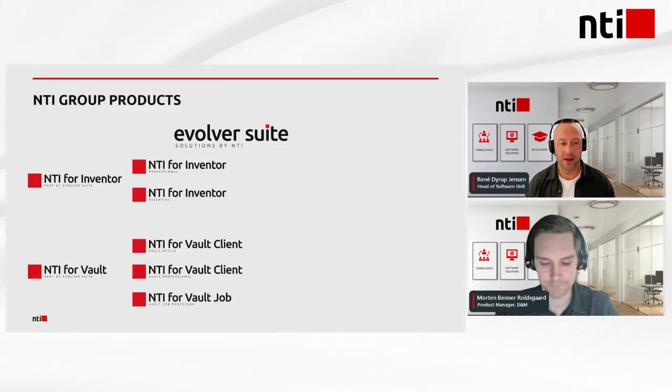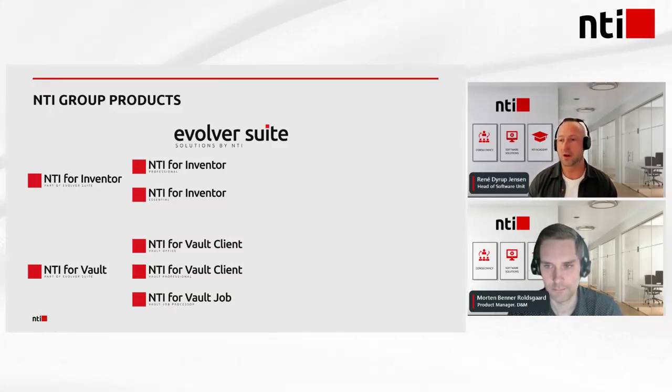We also have NTI for Vault, and NTI for Vault comes in three different flavors. We have NTI for Vault Client, which is basically an extension to the Vault client. We have one for Vault Office, and we have one for Vault Professional. And then, of course, we also have NTI for Vault Job, which is an extension to the Autodesk Vault Job Processor. And this is the product we will have focus on today.